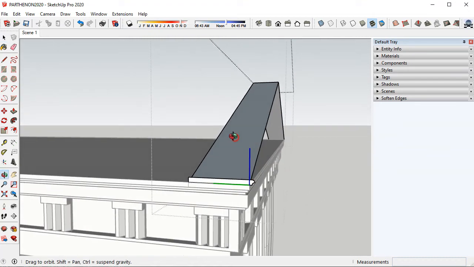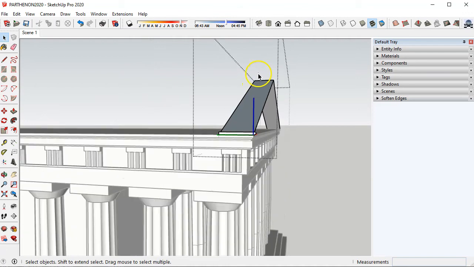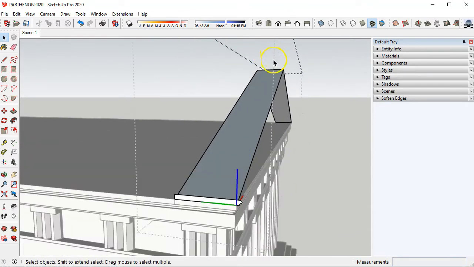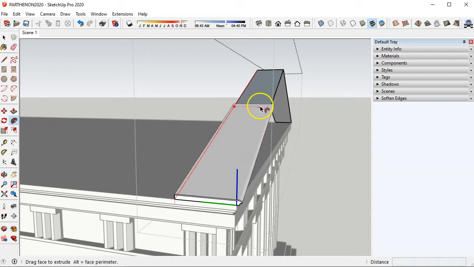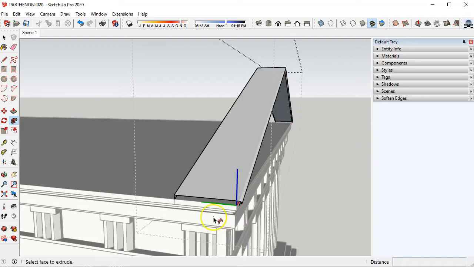So using the follow me, you can do it a couple different ways, and the manual way is to take this surface and go up to the peak and then down the other side. If I immediately go to follow me, I can select this surface, and I'm not holding my finger down, I'm just moving my mouse, and you see the red line in the back. If I go up and down, now the red line switches to the front, and when it stops right there on the end point, you can pick.